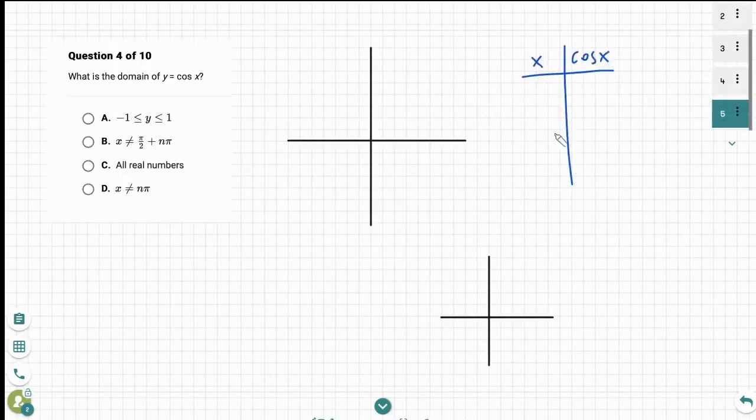Okay, so cosine of x starts at 0. Do you know what the cosine of 0 is? Cosine is adjacent over hypotenuse, which would be in this case 1/1. Good. Notice that cosine starts at the top of its curve. Okay, what about pi over 2?